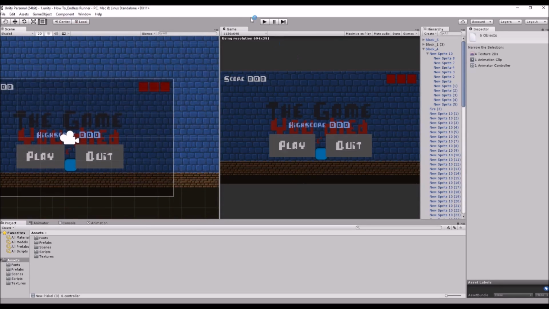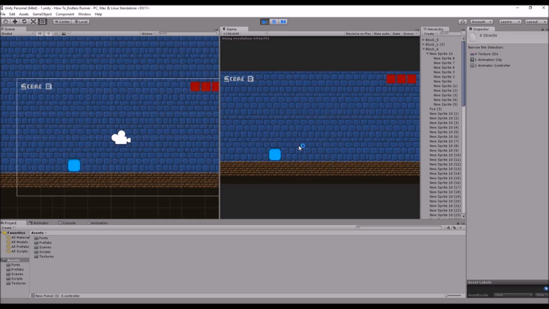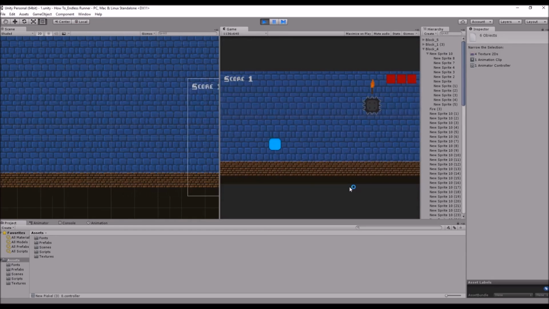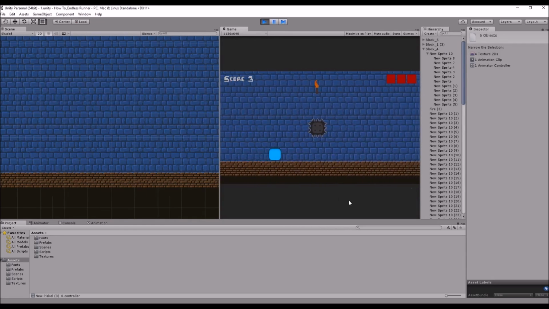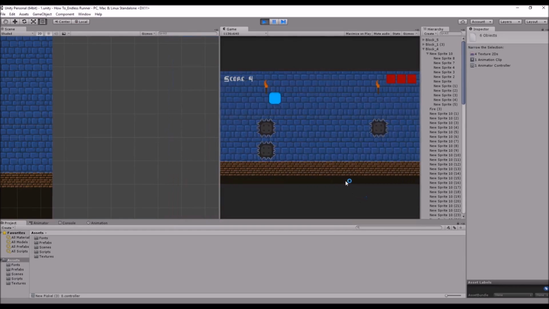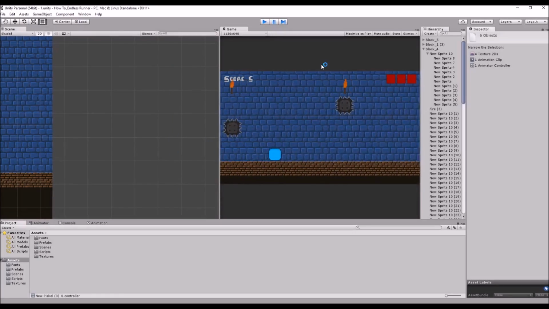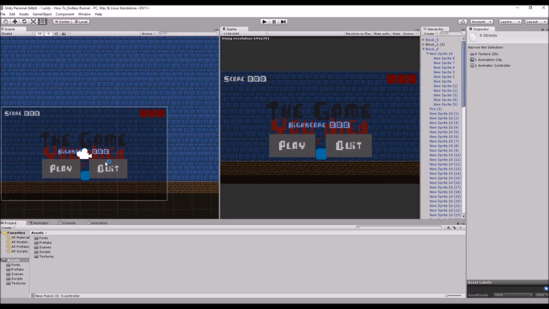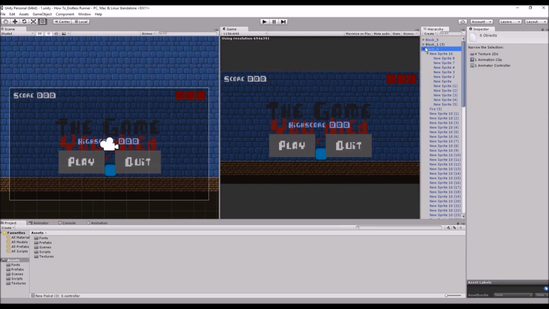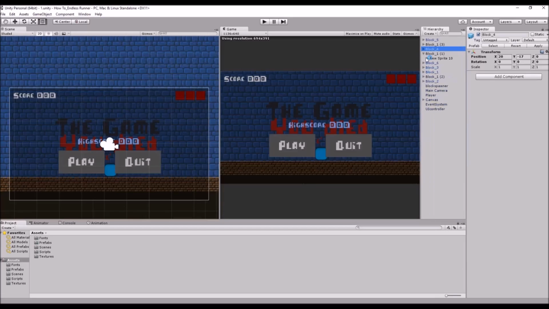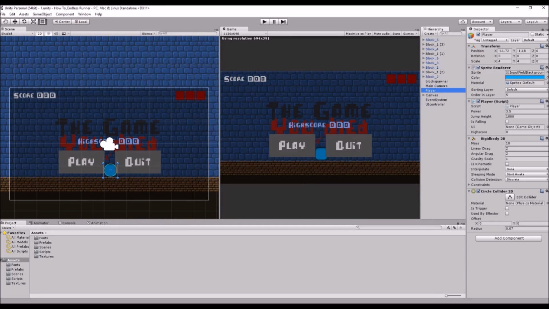the gameplay. So if we play the game at the moment, the character is a little bit too floaty, he jumps a little bit too high, and the 3 blocks is just kind of pointless and not needed. So to fix that up, we're just going to come to our player and we're going to change a few of his values.